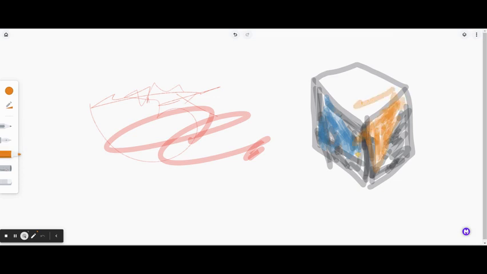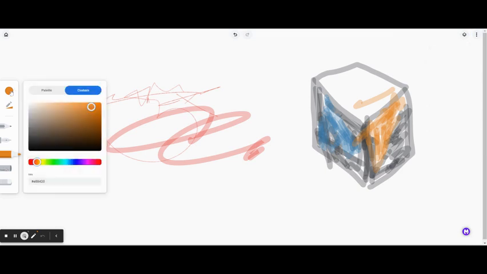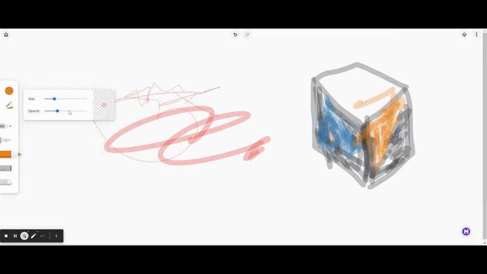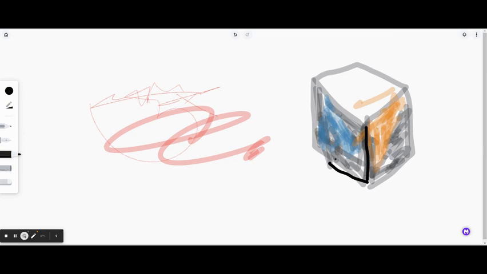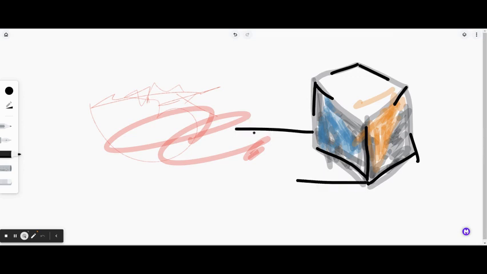So anyway, I can add that, and then if I want to add more to it, but I don't want to mess up my drawing because I like it a lot, I can add a blank layer. Then I could go in and be like, all right, I have the basic colors in. I'm going to now change my brush size to make it really dark and a little bit smaller. And maybe I'll grab a black brush and start adding some line work to make my object look more defined. So I can play around with different drawing techniques and see what I can accomplish on my artwork.